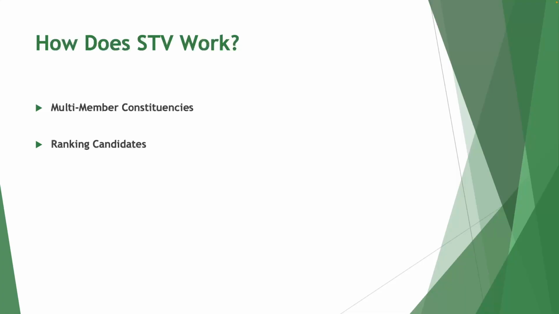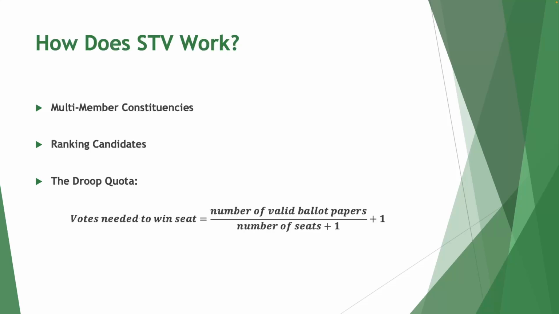Now, in order to be elected, a candidate must reach a number of votes. This is a threshold of votes, sometimes known as a quota. The quota is calculated using a formula that is known as the Droop quota. This is a formula that tries to, insofar as possible, ensure that the result is proportional. Now, the Droop quota looks a little bit like this.